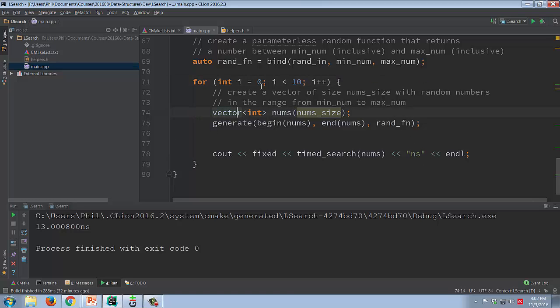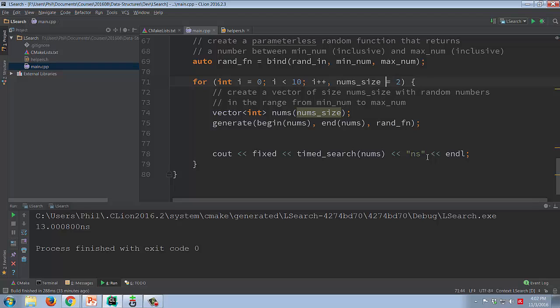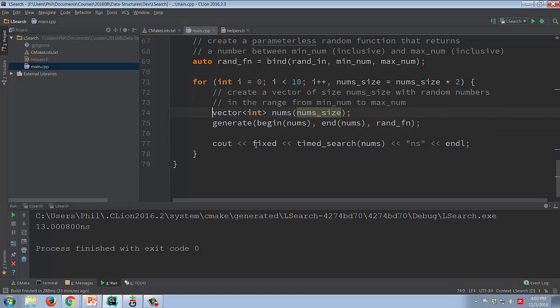Each time, I will also set nums size equal to nums size times 2, so we're going to double the number of numbers that we're searching each time.